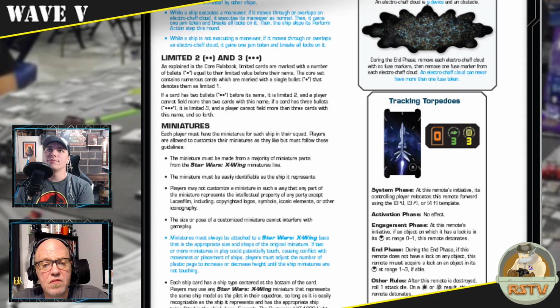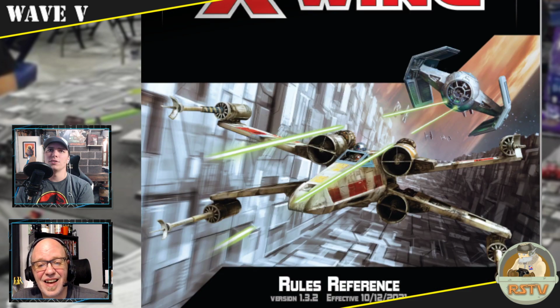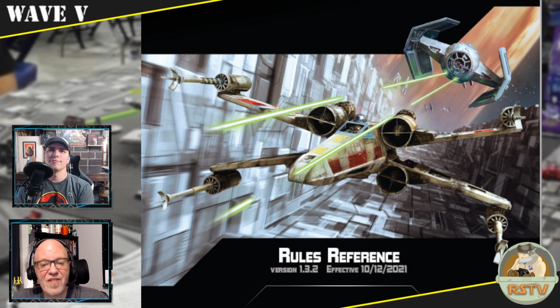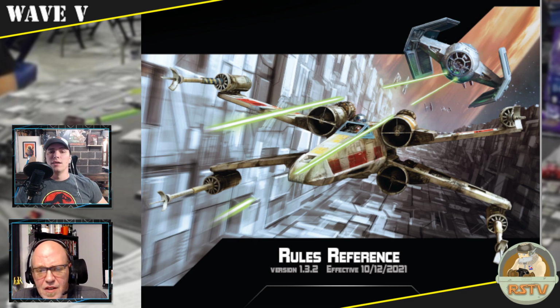The cover's still the same. Always the same. But I do like that image, I gotta tell you. That's a solid image. If there was ever a staple image in all of X-Wing miniatures, this picture is the one. It's the Death Star trench run. It's classic, you can't go wrong. And it tells you exactly what it is: version 1.3.2.